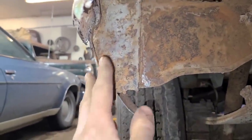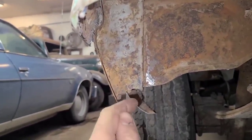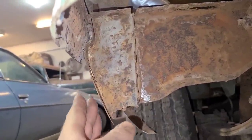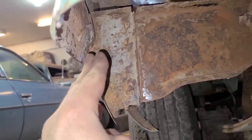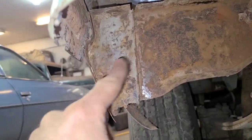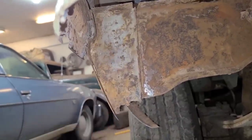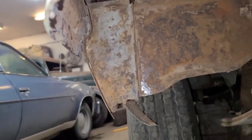But I thought this little piece here would be a good piece to document, so I'm going to show you a fast, easy way of making this piece. If you're doing a show car, it wouldn't pass inspection, but for what we're doing, it'll get the basic look of it. By the time this is all undercoated and box lined, it'll look factory-ish. So we'll get started on this and show you how I do it.